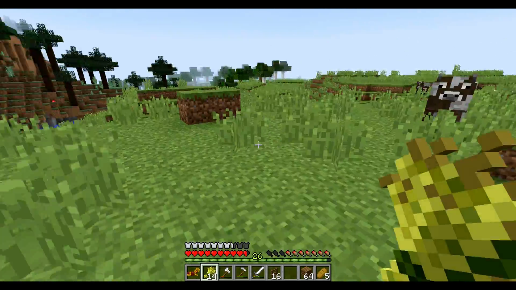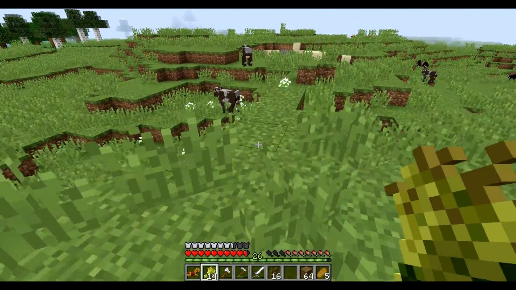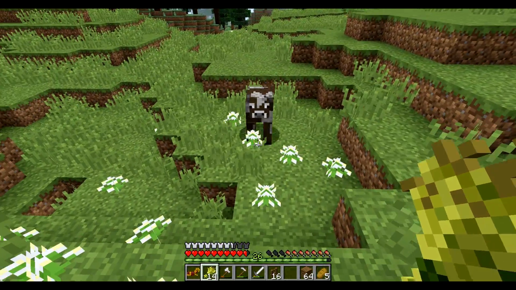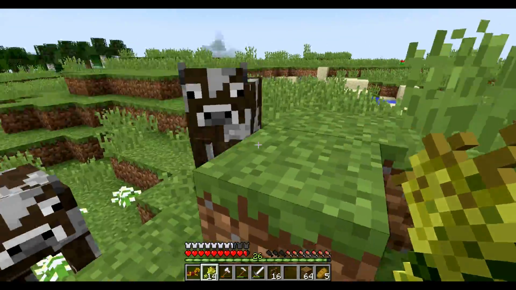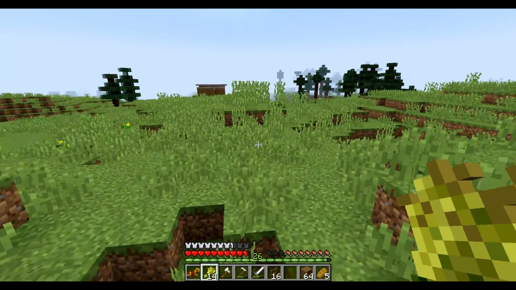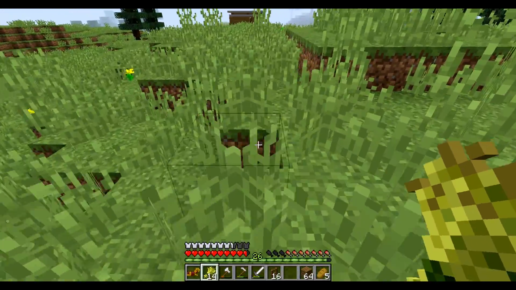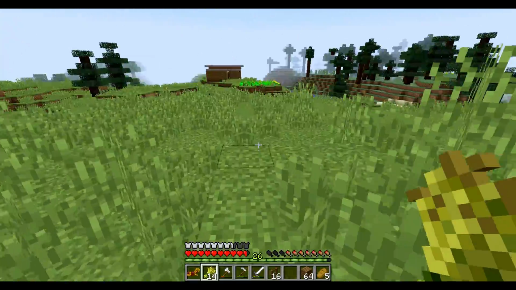Come on, cow. Come on. You can do it. Let's go! We're gonna do this! Moo! Come on, you. Oh, I get four. That's another four cows. Let's get back. Come in, guys. Come in!